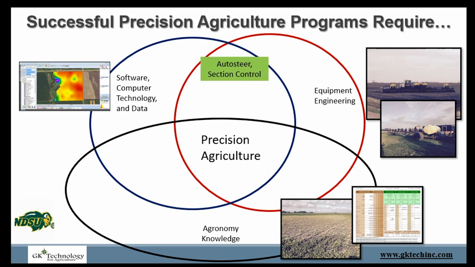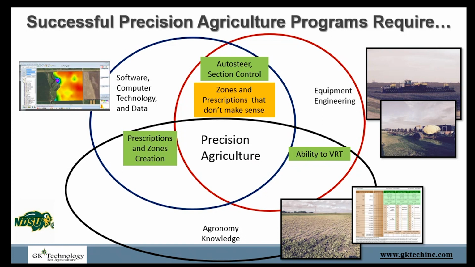precision agriculture. Now, you can have places where 2 of the 3 will overlap and have some good things happening. For example, if you've got somebody who's got good background with equipment and understands software, you'll have auto steer, you'll have section control. We love those things. They work well. If you've got somebody who understands equipment and agronomy, you have the ability to BRT. That's a good thing. And if you've got somebody who understands the software component of it and the agronomy knowledge and how to run the data, you can really have someone that's creating good zones for you. But if you're missing part of this, you can really be missing some things too.